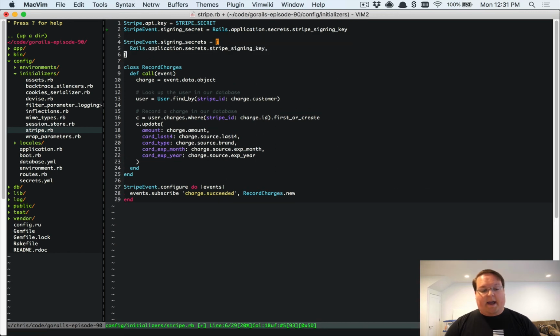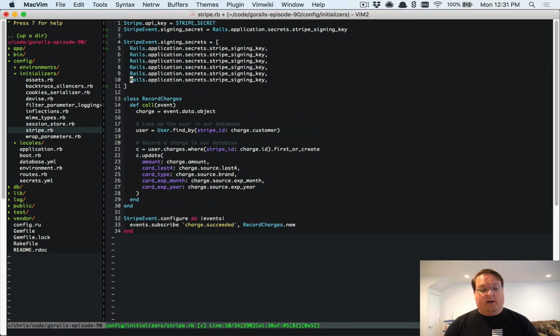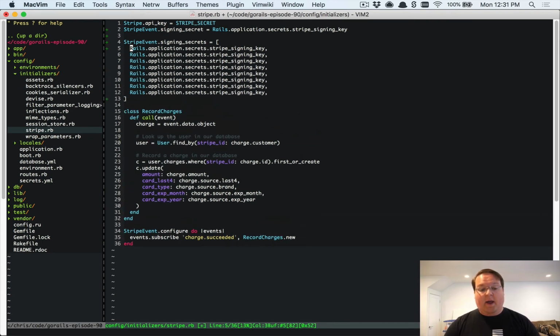Now, another option here is that you can set multiple of these values. If you happen to have an application that processes multiple webhooks for different applications, different customers, whatever that might be, you can actually go here and add in an array of those keys, and so you can have that set up nicely so that you can process webhooks for various endpoints, and that will treat those accordingly. So you have this, it's basically the exact same as the above. This is just an alias for the above, and that is it.